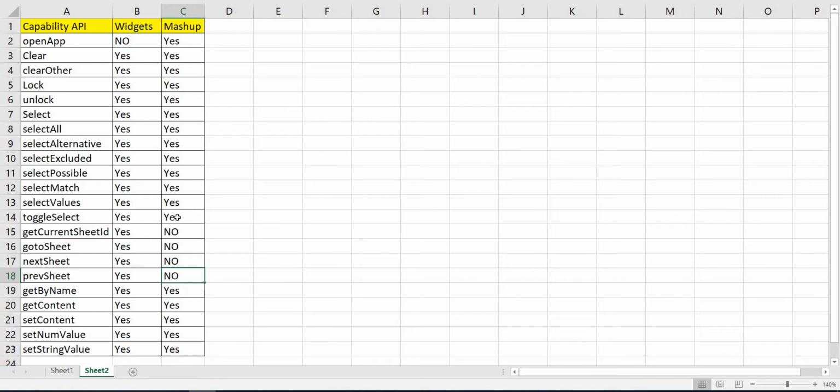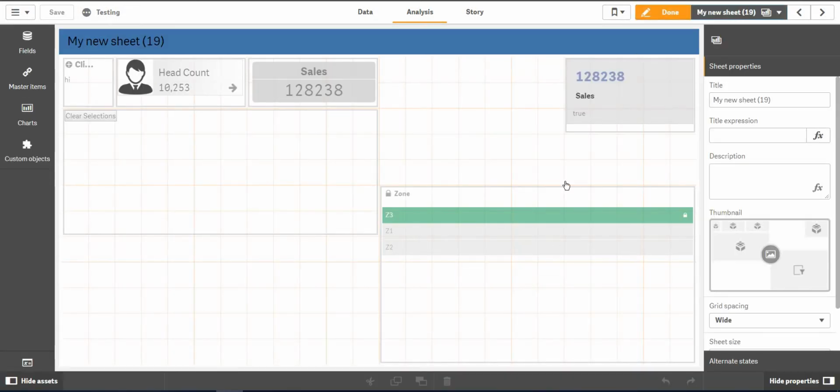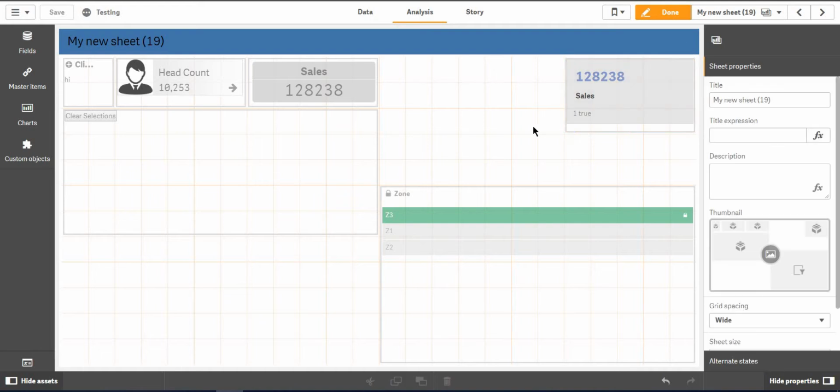You need to understand one thing about mashups and widgets. Widgets are basically objects which are within the app sheet. You are creating one sheet, you are adding those objects, you are adding your own expressions and all. So this is basically an object, and a mashup is something that will call those objects into a whole new web page.